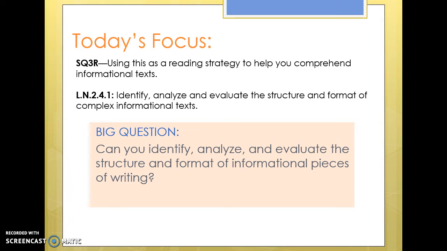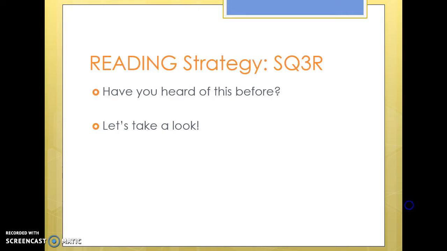Today's focus, SQ3R, using this as a reading strategy to help you comprehend informational text. Literary Nonfiction 0.2.4.1. Identify, analyze, and evaluate the structure and format of complex informational text. This standard ties in with the big question, can you identify, analyze, and evaluate the structure and format of informational pieces of writing? The reading strategy SQ3R. Have you heard of this before? We're going to take a look.